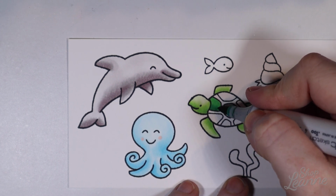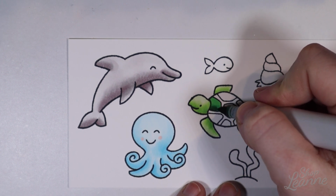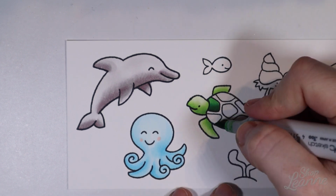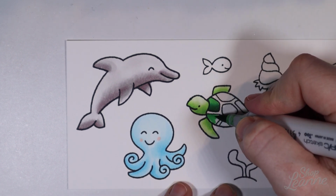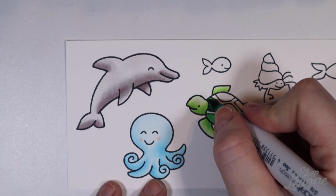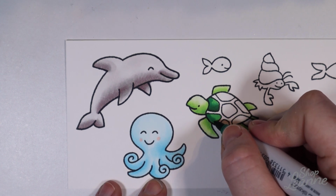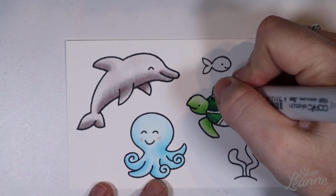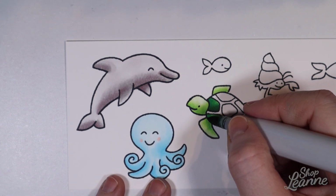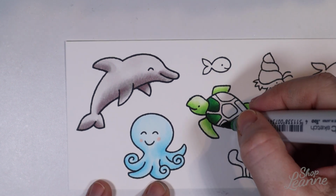So now for the turtle shell, I made a mistake here, and I'm going to point out what I did. It's very seldom that I will start from scratch again. I usually just try to make something work, and a lot of times I have happy accidents. This one, I did screw up that little part that I just colored on his shell, and it has mostly to do with the shadow. I treated that one section like an independent element, creating the shadow up from the bottom and making it look 3D. But what I really should have done was treat the entire turtle shell as one element, and all of the shadows coming up from the baseline at the bottom of the turtle shell.